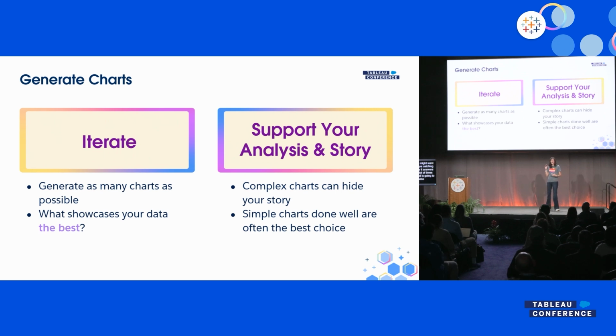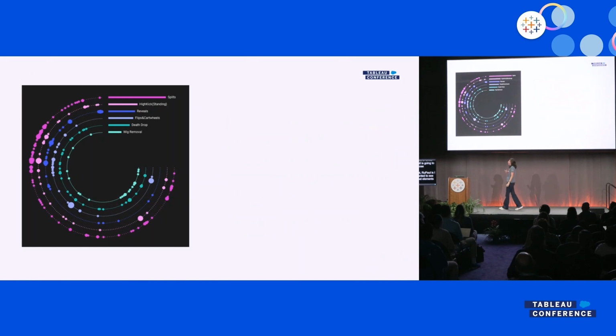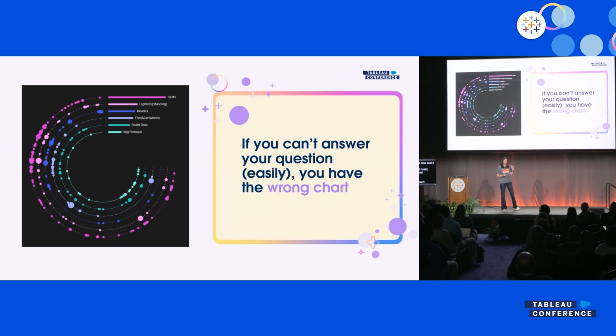And again, looking at that RuPaul Viz, I had a section where I wanted to see what lip sync had the most elements in it. And I made this, and I was feeling pretty pleased with myself. I was like, look at this radial, I figured out this trig, look how cool it is. And then I went back and I said, which lip sync has the most elements? I don't know. That's a problem. If you can't answer your question with the chart, it's the wrong chart. And I put easily in parentheses here, because you could probably find that answer there, but you want the answer to jump off the page for your user.